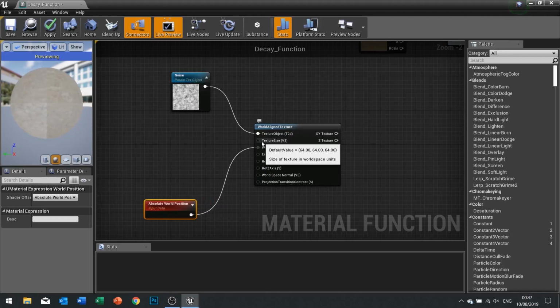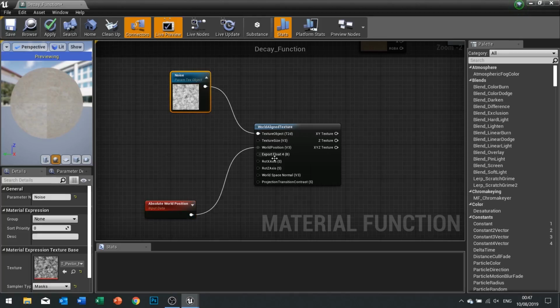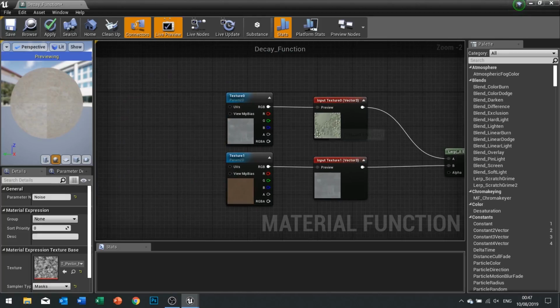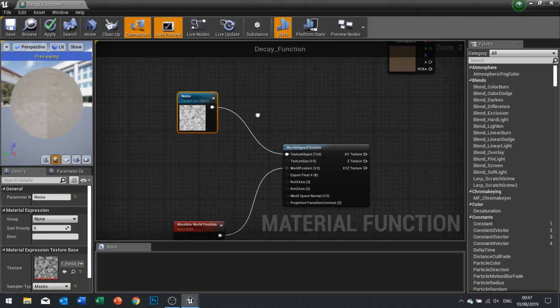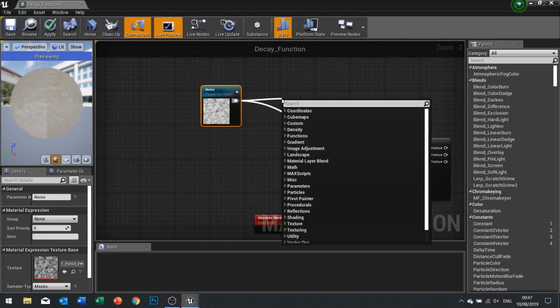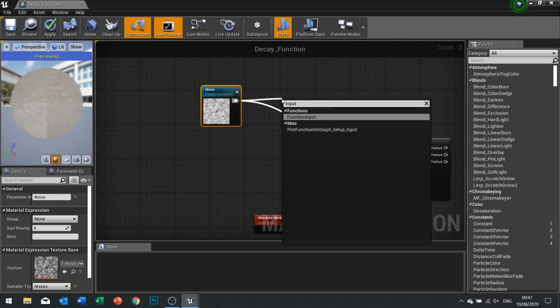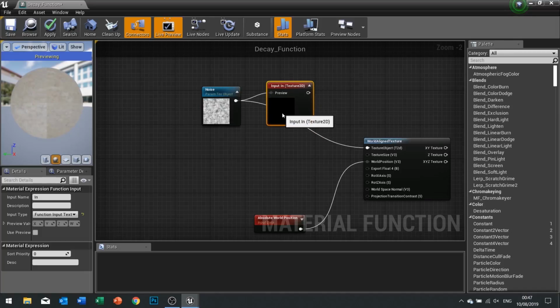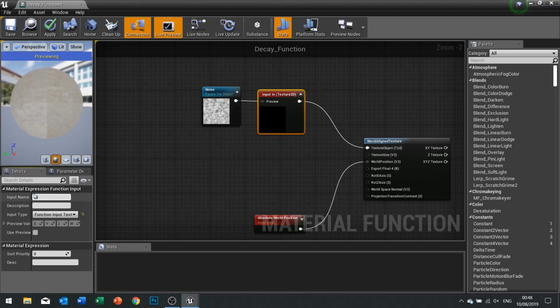And texture size is going to be a scalar parameter. So what I'm actually going to do for this one, as well as the noise, is I'm going to add in 2 more inputs that I've got over here. So here we're going to go into input. And drag that into texture object 2D. I'm going to change the name of this one to noise.